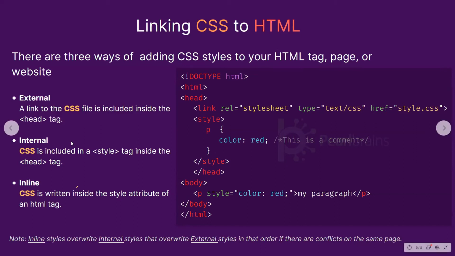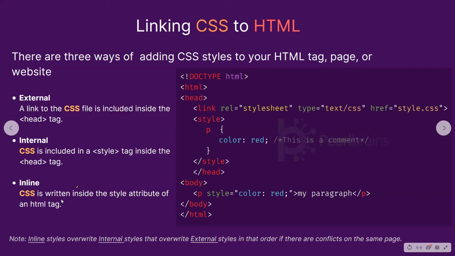And the third one is inline CSS. I think we have tried to do this in some of our previous examples. You go to the tag that you want to style, and then you write the style attribute, and inside that style attribute is where you apply the value of all your CSS styles. But the recommended way here is using the link, because it keeps your code clean and everything. We're going to look at other benefits. And for CSS, if you want to write a comment, to explain something, this is how you write it. /*, then you write your comment, then */ to close the comment.